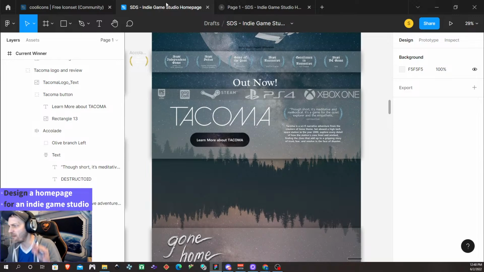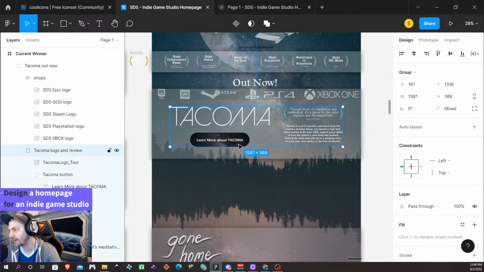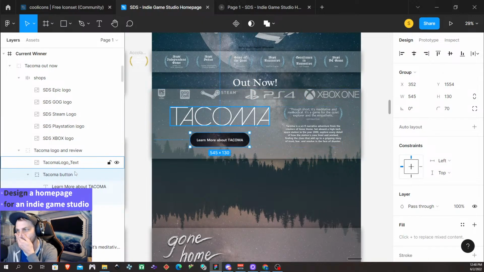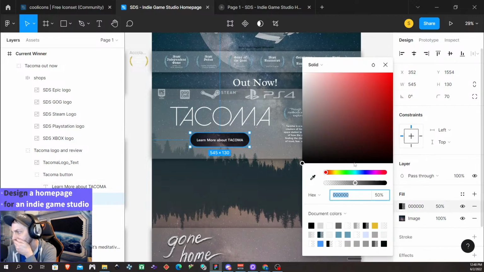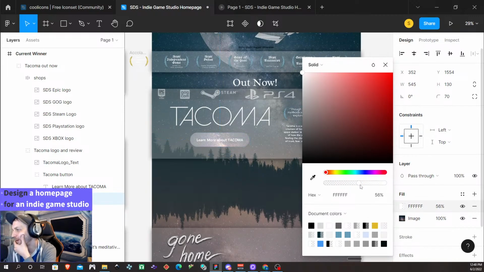No. Maybe we want it to be white and then just slightly lighter than. To the absolute opposite of what I was expecting.